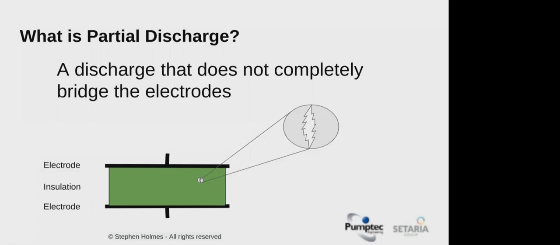Now, you can get partial discharges in fluids. They're a bit more difficult to picture, so that's why I've used a solid here. We also encounter different types of partial discharge. Now, these definitions are largely accepted in the UK and Europe. Our American colleagues have a slightly different view of the world. There's like subgroups of partial discharge. But if you use these in the UK and Europe, you'll be more than understood.